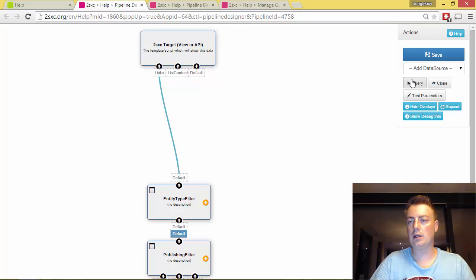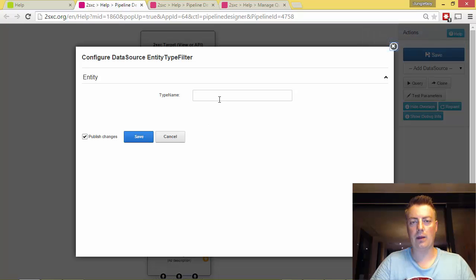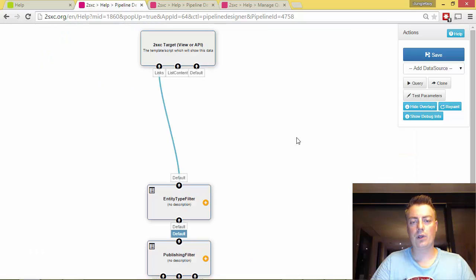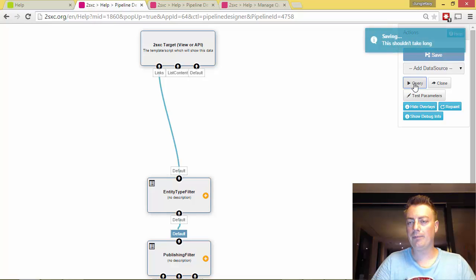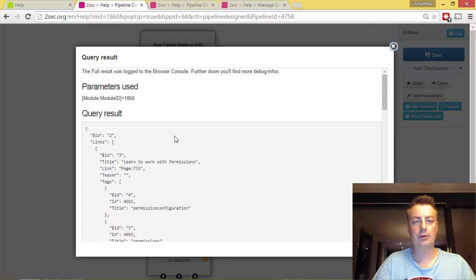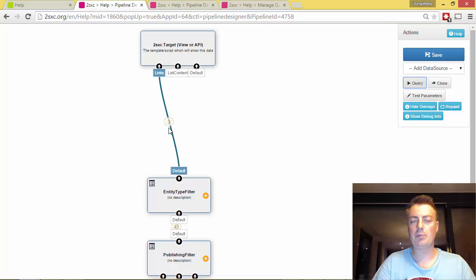Let's set these values here, and we just want the type link. If everything works properly, I should now have, just as before, a query which returns 3 results. You can see that here on this pipeline.